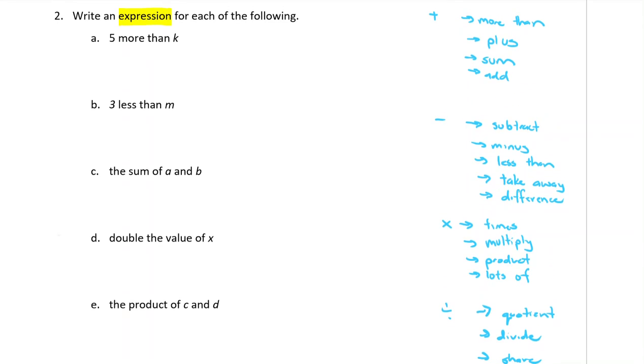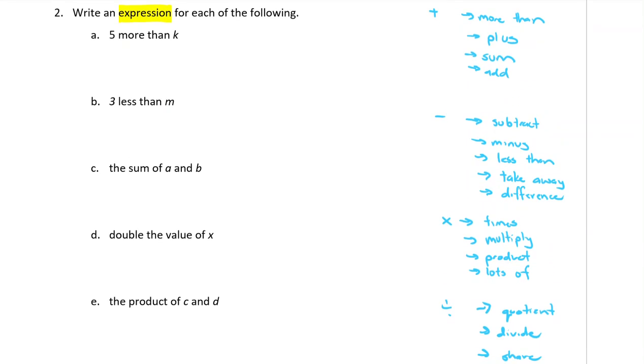So let's go back and have a look at our first question. It says 5 more than K. So more than was one of the ones we wrote over here. More than means that you need to add something on. So if I want 5 more than K, it means I need to add my 5 and my K. I'm just trying to get rid of the words and put it in something that's a bit more mathematical. So 5 plus K, that's it. Don't try and do anything else. I just want you to write that down.